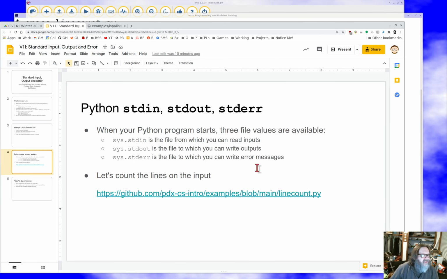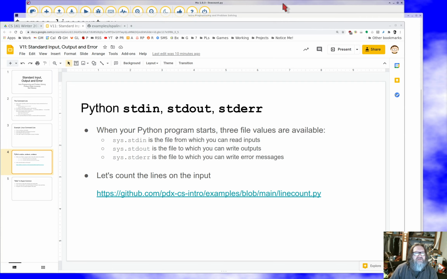And this idea of standard input, standard output, and error, the files that are there, are in the module called sys. There's the file standard in, which represents where input's coming from, standard out, which represents where output should go, and standard error, which is the file you should write error messages to, so that even if there's pipes or redirection or whatever, usually that's connected to the user's terminal, and they'll see the error messages on the terminal. We won't talk so much about standard error today, but you should be aware it exists.